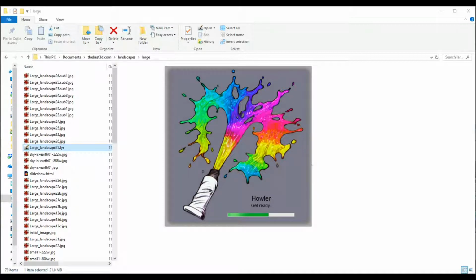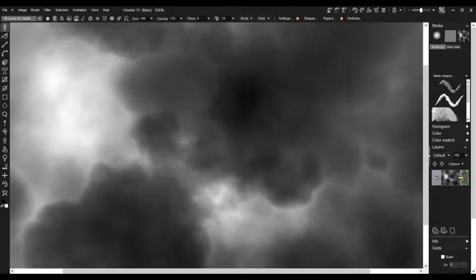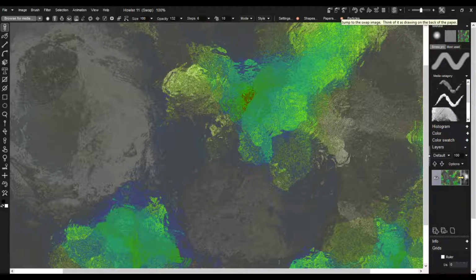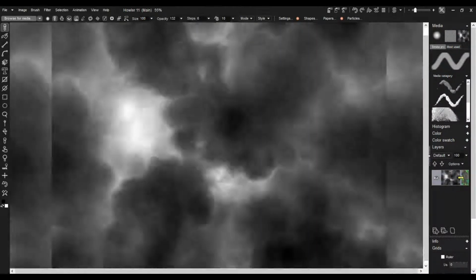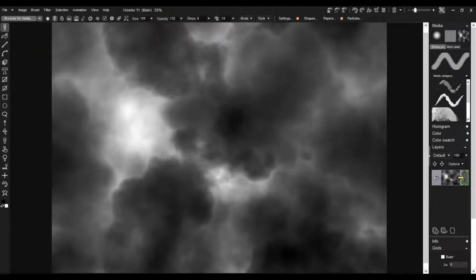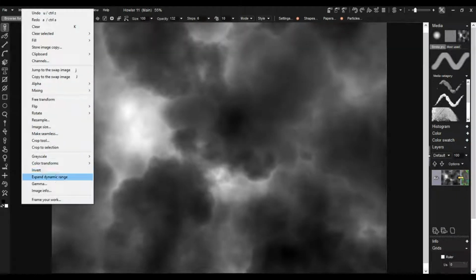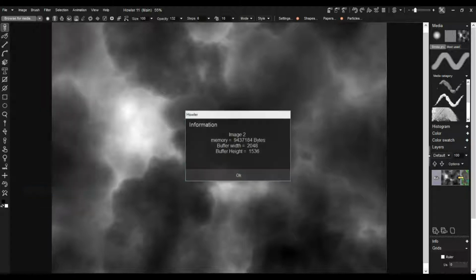Just one main image, and usually also a second image in the swap buffer, or the swap image. You'll see that if you go here to S, to jump to the swap image, and there it is. So these are the colors that are mapped on it, and this is the elevation map, right? So now what's the dimension on this one? It's probably at 1280 something. Let's see, image info. Oh, even bigger, 2048. So slightly larger here.